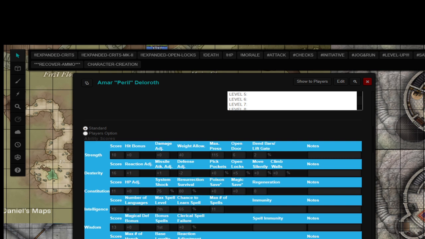Did you know that if you have 16 or higher in your prime requisites, you get a 10% bonus to the amount of experience points you earn? Yeah, I assume yes, because it's my prime requisite. Both of them are prime requisites, so 16, 16. No, it's Dex and Intelligence, not Charisma. Prime requisite is Dex and Charisma. Yeah, okay, you're right. My bad. Dexterity, Charisma. I'm a bard, man.